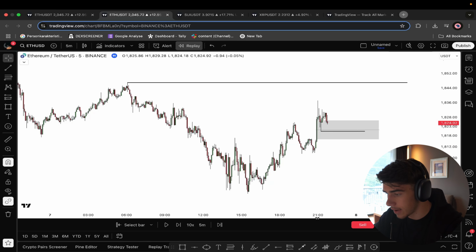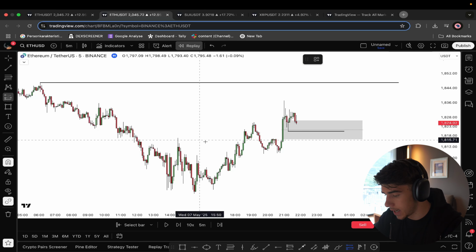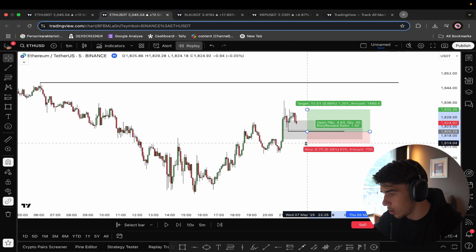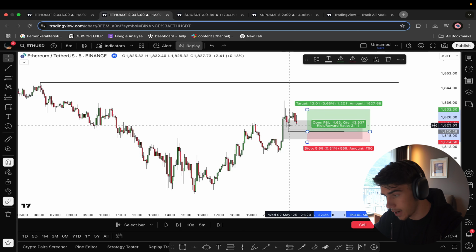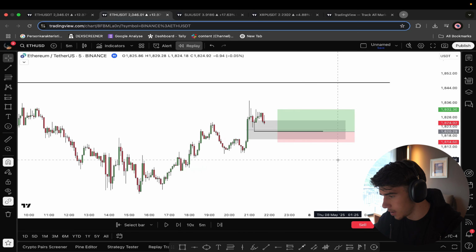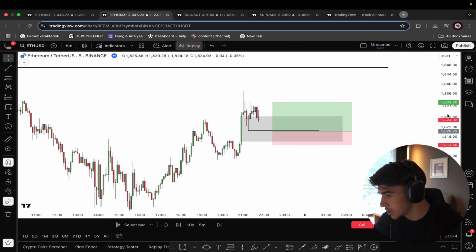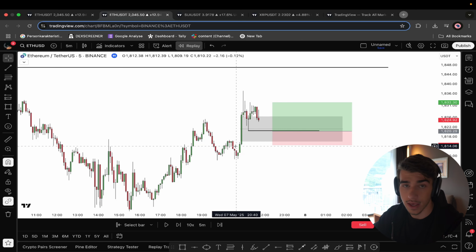So all there's really left for me to do here is buy the low, and I'm going to place my entry very, very slightly below the low. My stop loss is going to include the entire imbalance because, again, if I zoom in here, you'll be able to see that the low actually hit the middle point of the imbalance, which again means I have to include the entire thing in my stop loss.